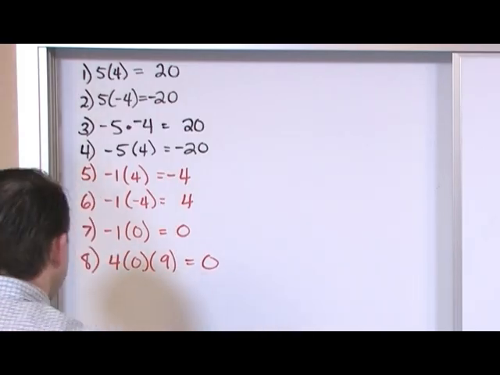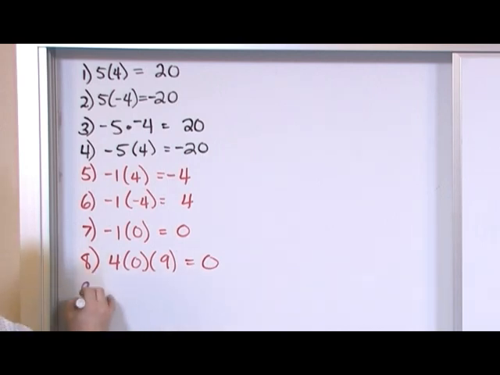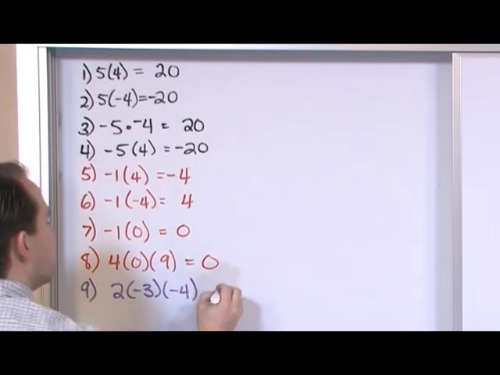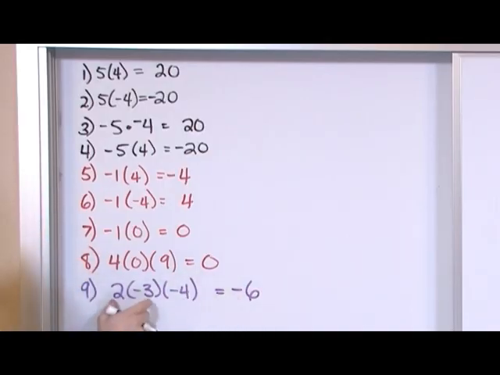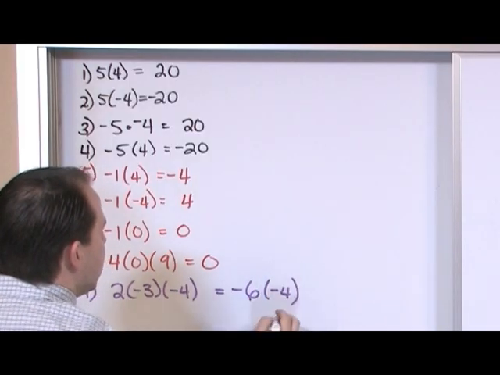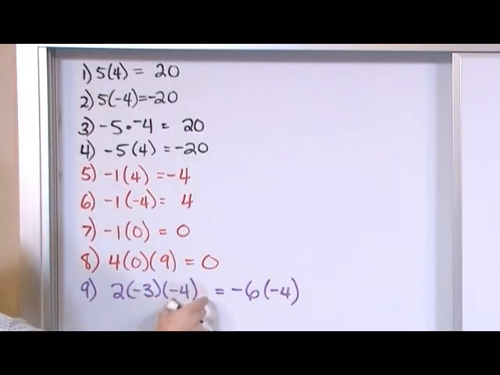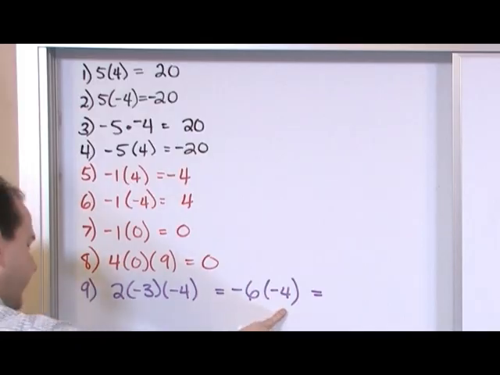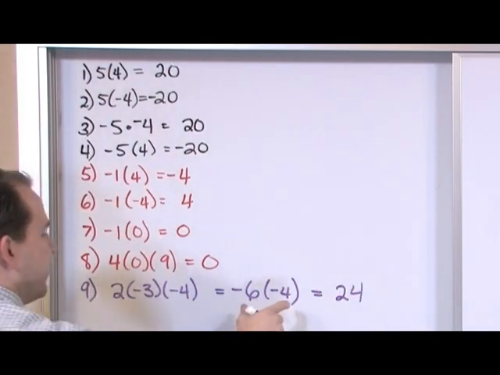Okay, now let's look at number 9. Let's say we have 2 times negative 3 times negative 4. When you're doing multiplications with more than one number, please do not try to do them in your head. Let's take it one step at a time. 2 times negative 3 is negative 6, because 2 times 3 is 6 and the signs are different, so it has to be negative. But don't forget, we still have to multiply by this negative 4. So we write it like that. We've done this multiplication, and we carry this along because we haven't done that yet. Now, 6 times 4 gives you 24, and the sign is positive because these are both the same.